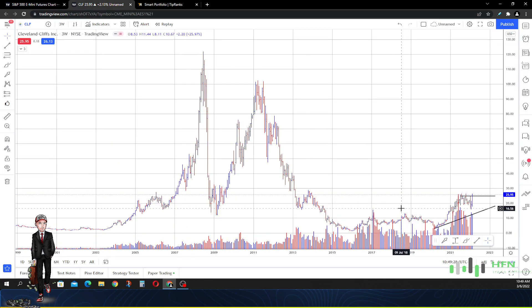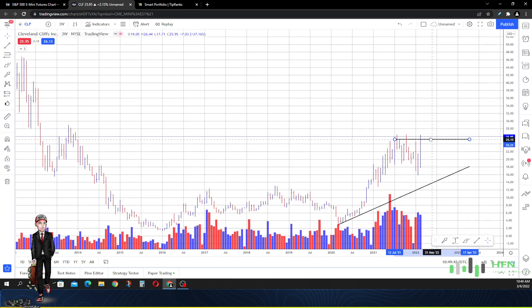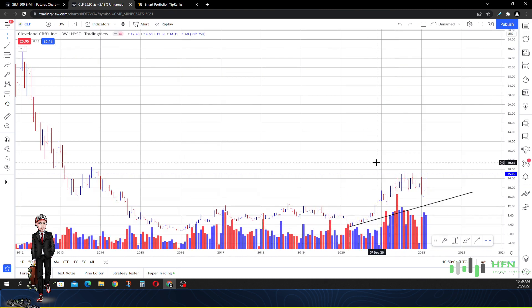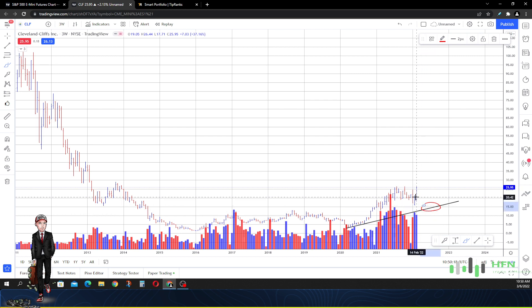We're going to remove it. If I still see continued strength in Cleveland Cliffs, we'll come back in and make another play — there will always be opportunities. My main issue is that this is the third time Cleveland Cliffs has come to this level and got rejected: rejected around August 2nd, 2021, rejected again October 25th, 2021, and we're here again. The long-term trend is still intact, but we want to see price come back down to test the trend, or come down to around $18.50 before being a buyer again.